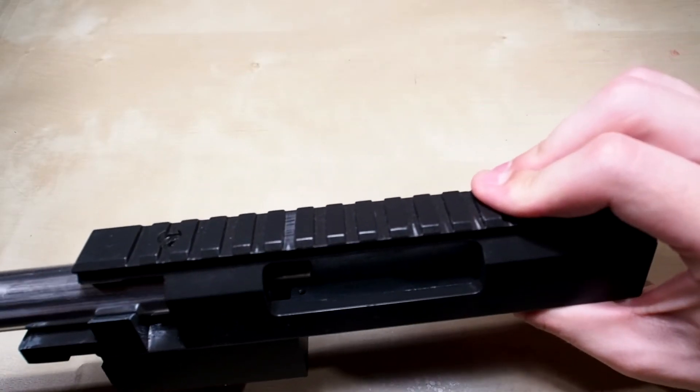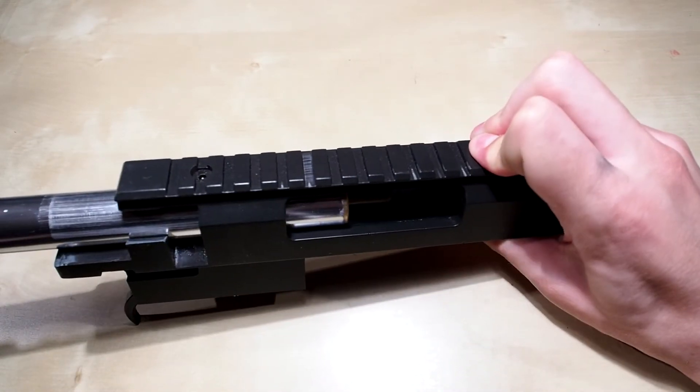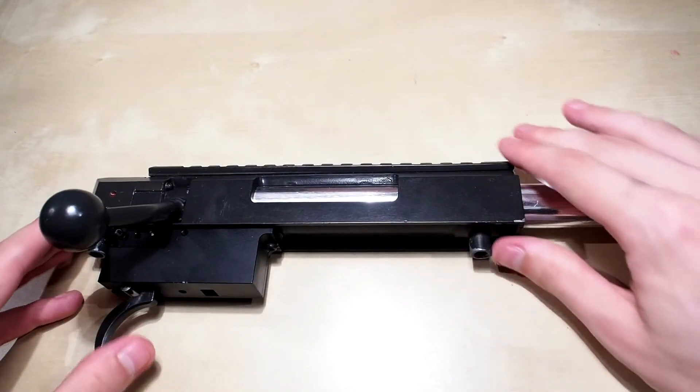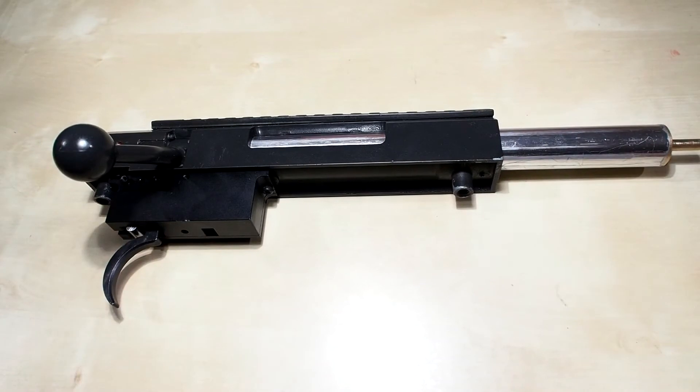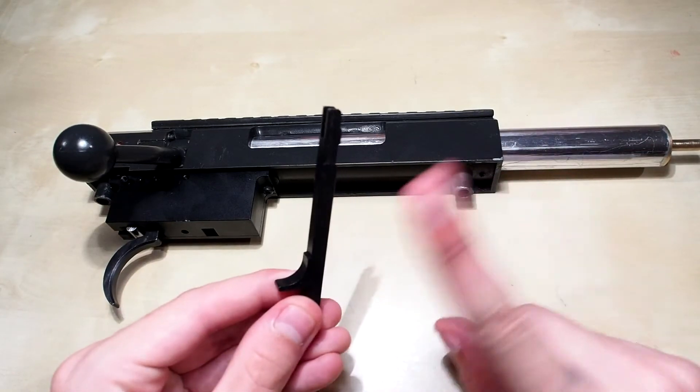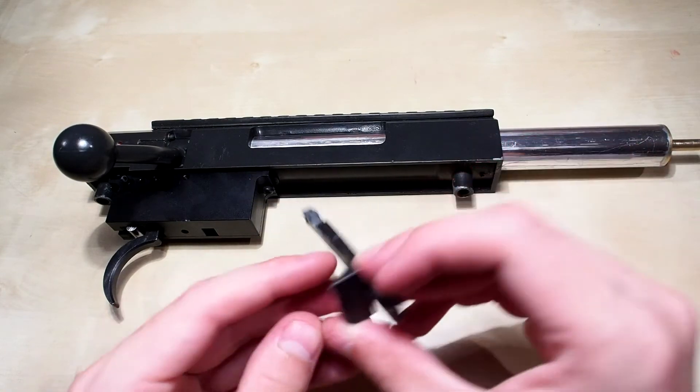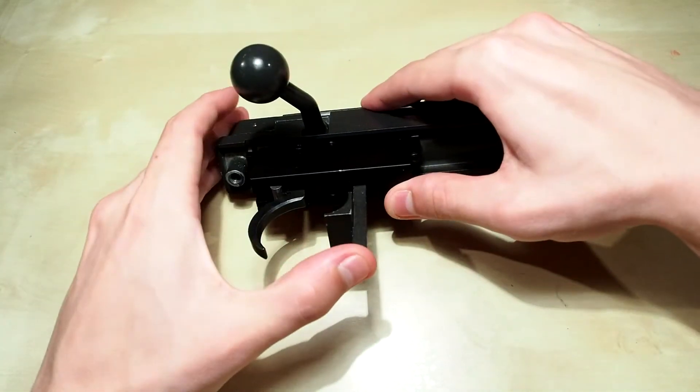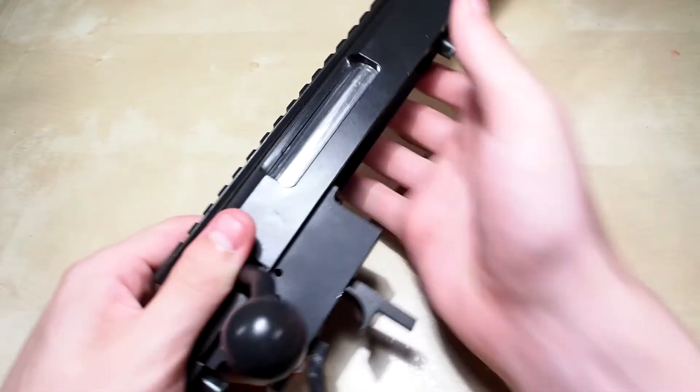If your sear can go all the way back then you can clean up the inside, lube your cylinder and put it back in. When you put the cylinder stop into the trigger box make sure you use the original one, not the one that came with the trigger box. After this test fire to make sure everything works.